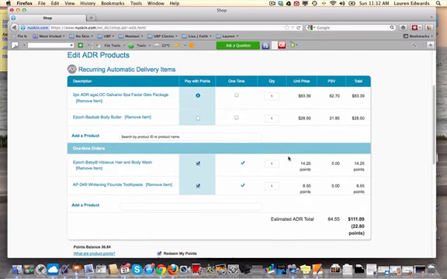So you can see on my order that's going to ship sometime next month, I've got my gels, I've got the body butter, which I'm quite happy to pay for because I'm going to be using that myself, and I need to get some points going on my account. In fact, what you're looking for if you're a distributor is to have 100 points here to make sure that you get your commission that month. Very important that you do that.